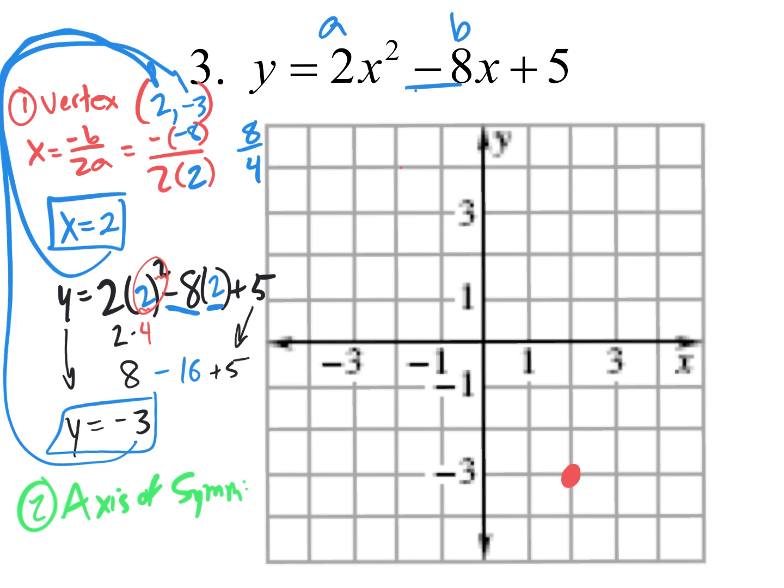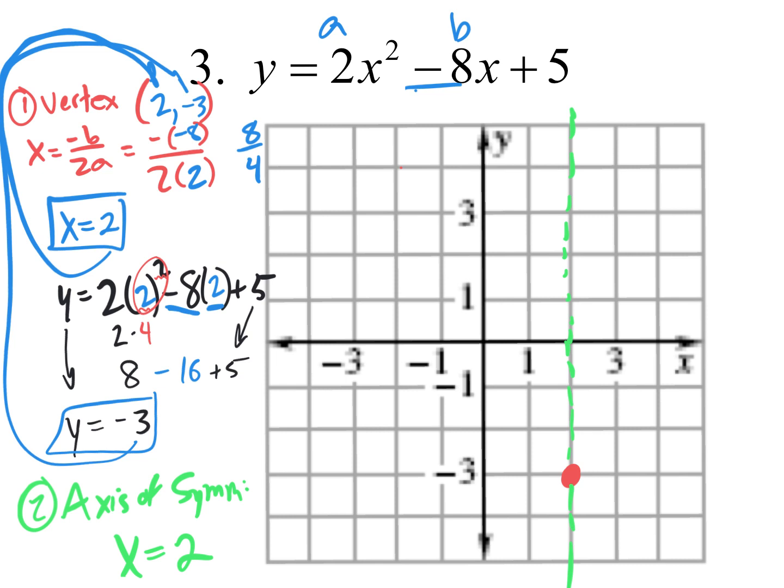That'll be the equation x equals the x value of your vertex, which is 2. We found that x is 2 at our vertex, so x equals 2. That will produce a vertical line crossing the x-axis right at the value of 2. You didn't have to write the equation to know that, because the vertical line that passes right through the vertex is your axis of symmetry, and it will be x equals the x value of your vertex.